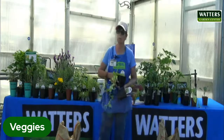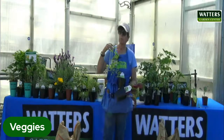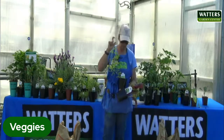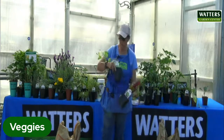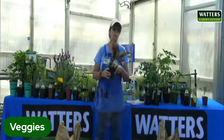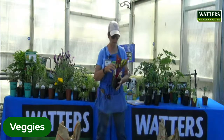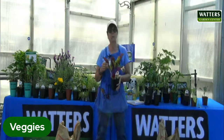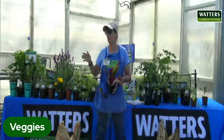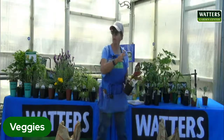Peas are also a cool season plant. They should be planted in March, so by now you should have the flowers and little pea pods on them. Chard will actually hold up during our summer — start it early and just continue to enjoy it. If you're looking at some of this stuff, we do have another season coming in September. All of this comes back in — if you get it planted in September, you will have a crop by November.